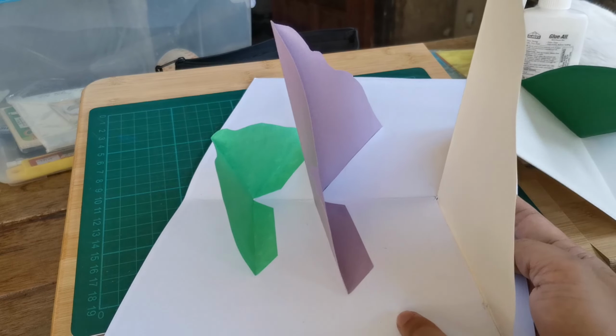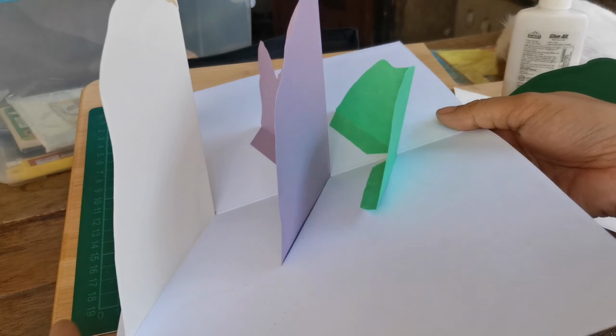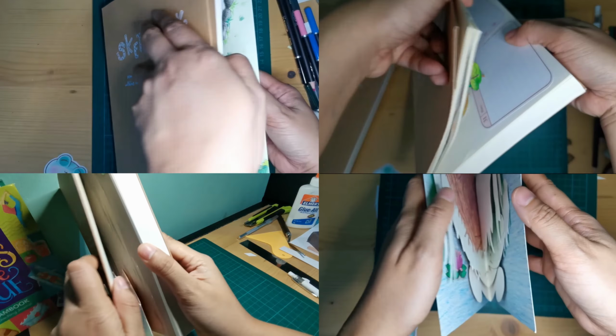For today's video, I'm gonna show you a model of pop-up mountains. Pop-up mountain is easy. You just have to use the very simple V-fold pop-up mechanism. So come on, let's do it together.